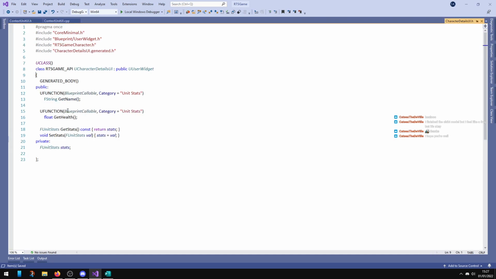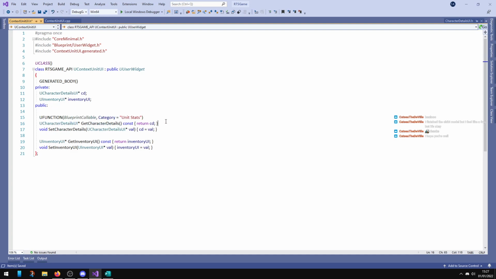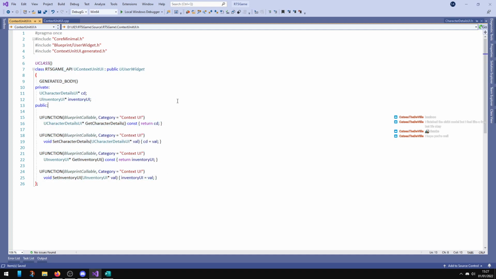Then we actually want to go to one of these and just call it that for now. It's easier to do this. Okay, so we'll be able to access these. And then we want a method that sets these properties.